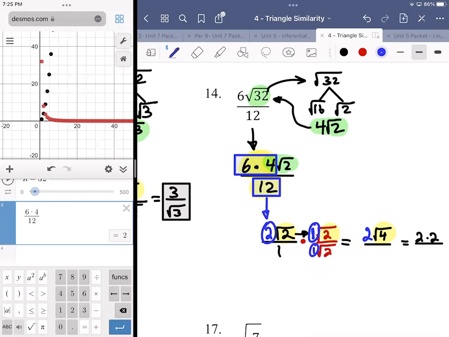But on the bottom, 1 times rad 2, again, I'm thinking of this as an understood 1 in front of the rad 2. Kind of like if you had a variable x. We don't really do much with variables in this course. But if you had a variable x, there would be an understood value of 1 in front of it as a coefficient. All right, it's the same idea here. A radical has an understood coefficient of 1 if there isn't an obvious coefficient. Right, so it's this 1 on the bottom getting multiplied by this understood 1 coefficient of a radical 2, giving you 1 radical 2. Right, 1 radical 2 is just the same as radical 2. And so we get 4 over rad 2 as our final answer.